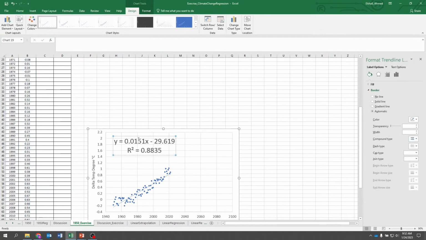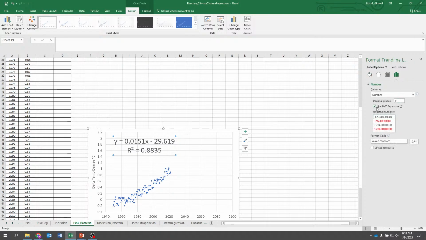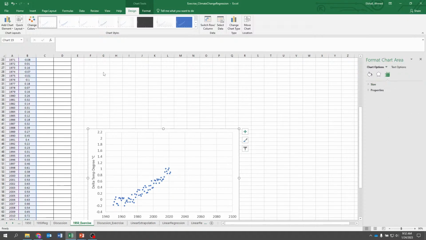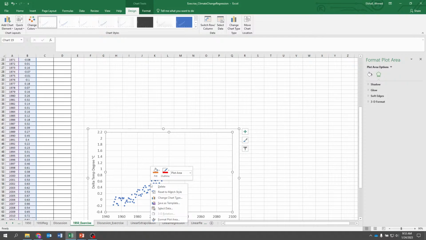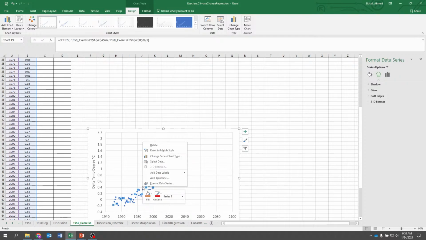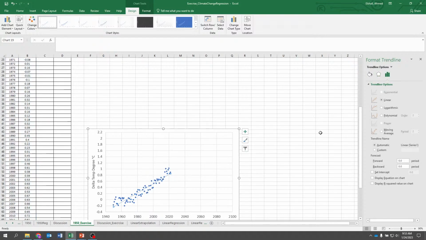So I want the equation to show here too. Okay, so let's remove this, move this one, come here, add the trend line.